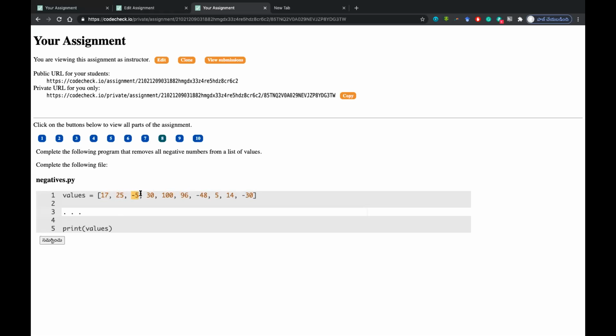Remember, when you are removing -5, be careful here. When you are removing -5, your length is decreasing and your last index is also decreasing. So how many values will be deleted? This and this. Total 3 values will be deleted. So 9 minus 3, 6. By the time you are deleting all the negative values, your last index will be 6. But still our i is going to another 7, 8, 9. So it says the list is out of index. Is that the error that you are getting, Saurit?